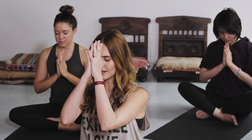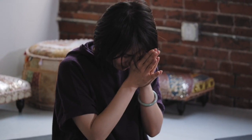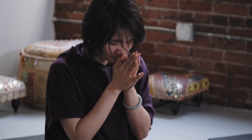Take an inhale, drawing your thumbs to your forehead for clarity of thought, your fingertips to your lips for thoughtfulness of speech, and your hands to your heart for consistency of action, allowing your practice to guide you through everything you're thinking, saying, and doing.